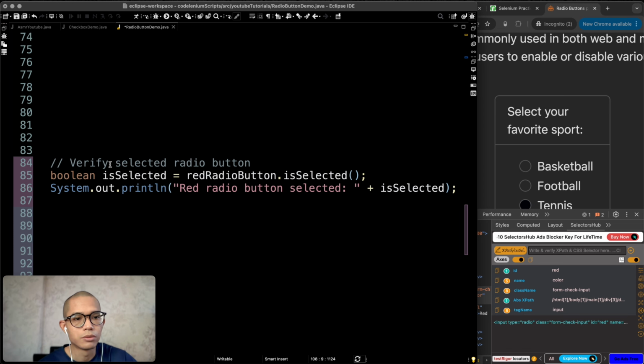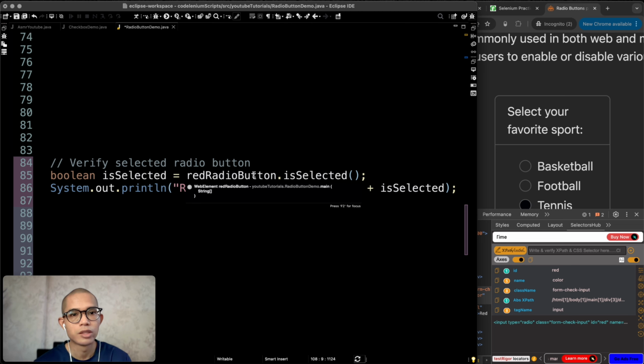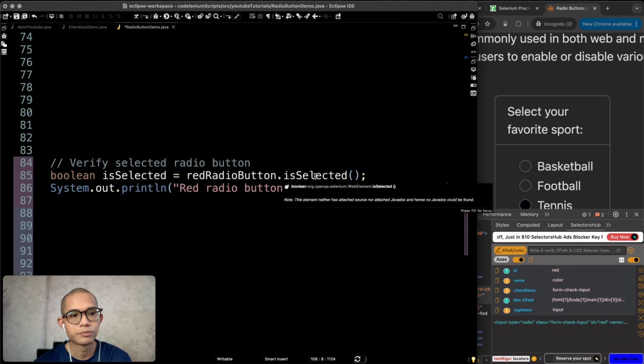So in order to check whether the radio button is selected, first thing we can do is we can declare a boolean variable. So in this case isSelected, and then equals to the radio button web element dot isSelected. So this isSelected method returns a boolean value.